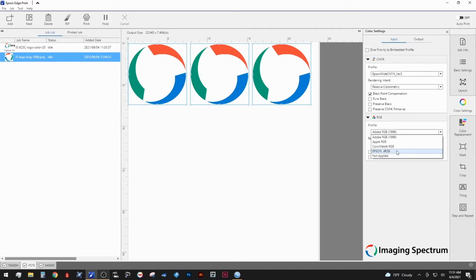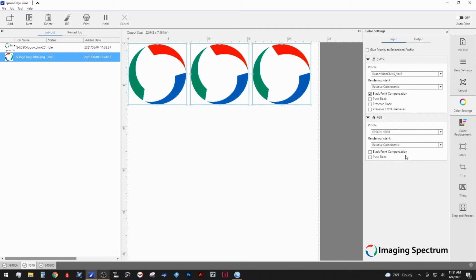For a lot of graphics that you may get online, Epson sRGB is generally the best option as this is a standard. If you're creating a lot of your own graphic from scratch, especially if you're using the Adobe suite such as Photoshop or Illustrator, Adobe RGB may be a great way to go. And generally through those software packages, you can find out the color space the image was originally in. Down to rendering intent, quickly here I will show you perceptual is a great common option for photographs, kind of keeping things as you see them.